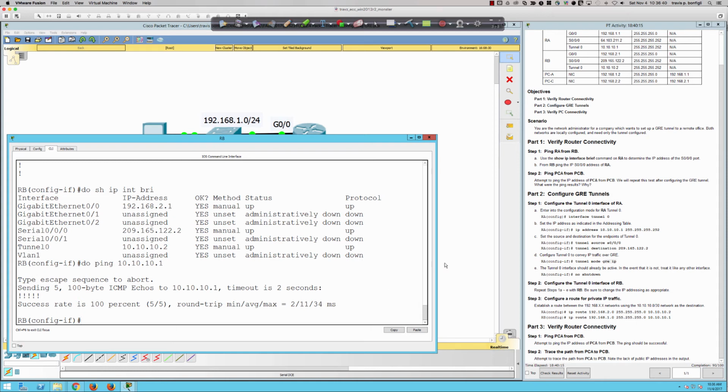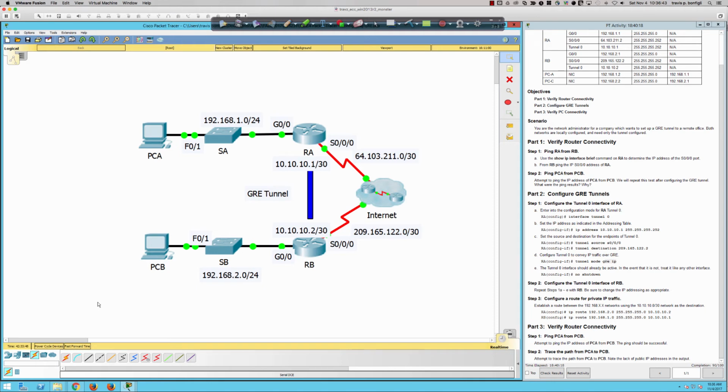But here's the question, and we're getting ready to address this. So now that I have this tunnel interface here, and this is all fine and dandy, here's my point-to-point virtual tunnel interface between these two routers. Physically, the traffic is going this way and the traffic is going this way. It's going out over the internet, but the routers have been tricked to believe, configured is probably a better way to put it, that this is a point-to-point interface here, because the GRE encapsulation is allowing us to get away with that.